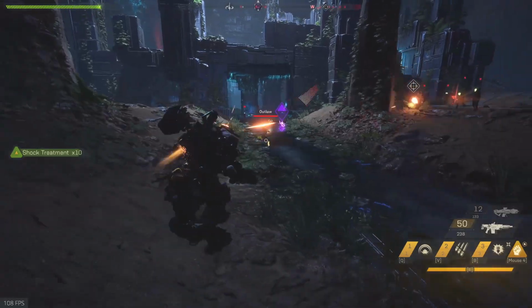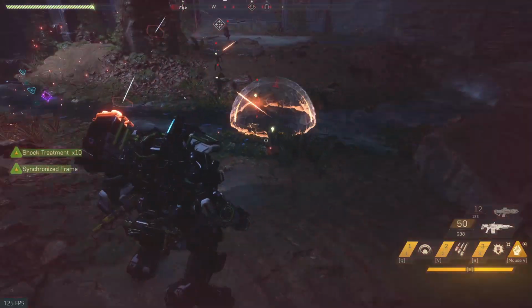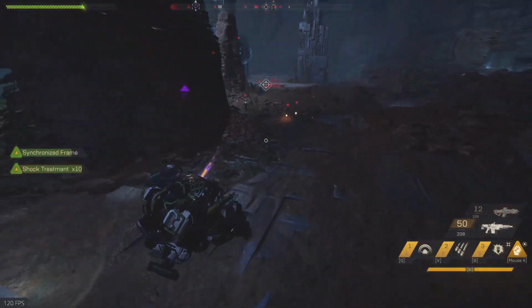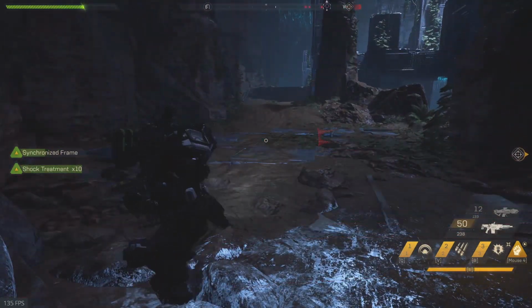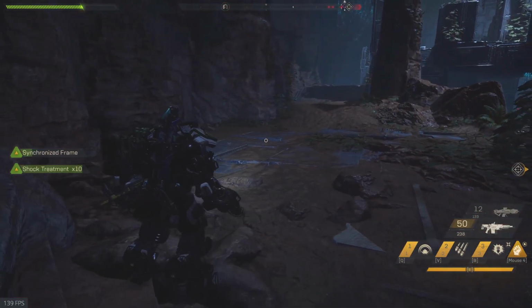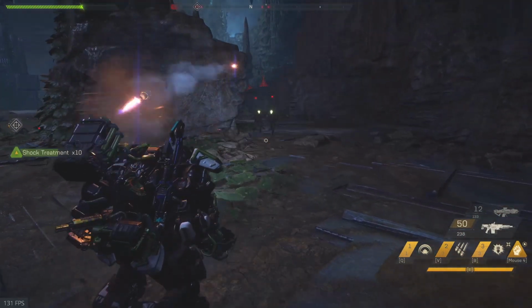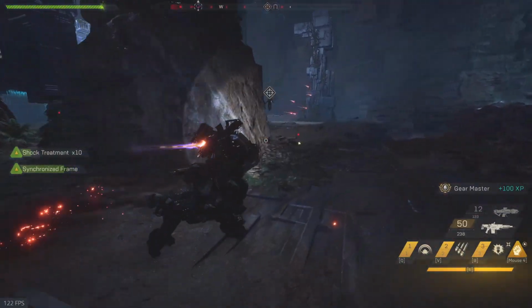All right, we're looking for armored enemies. You see, when they get really close to you like that, you can't do much. Like the... Oh, God, I got frozen again. Okay. So it does really good damage against armored enemies.